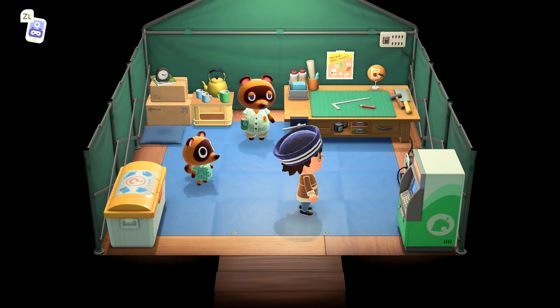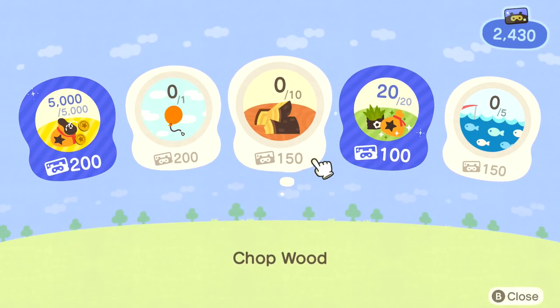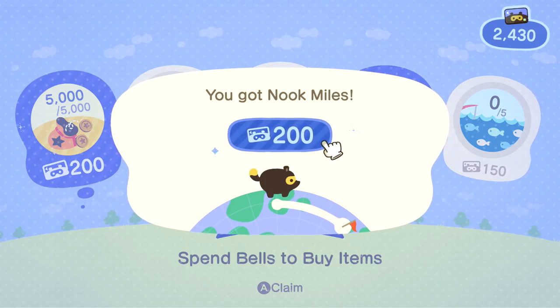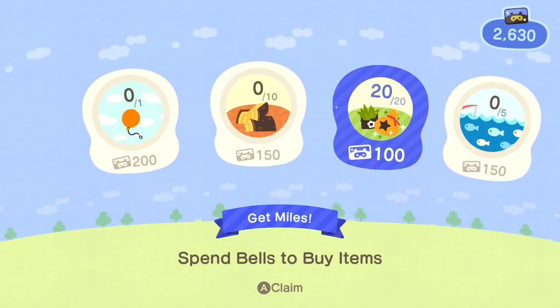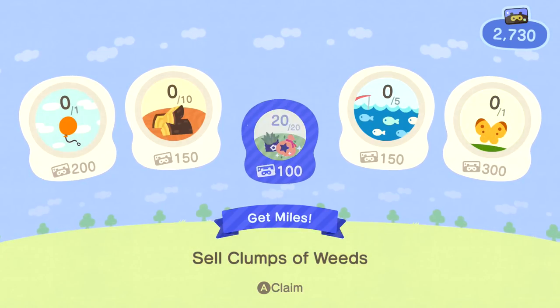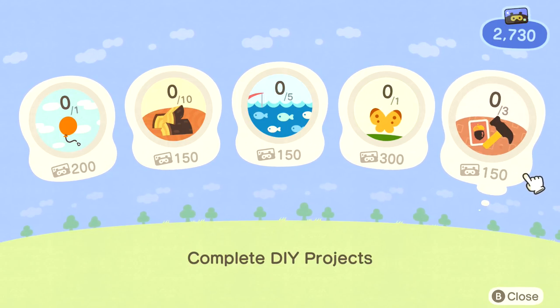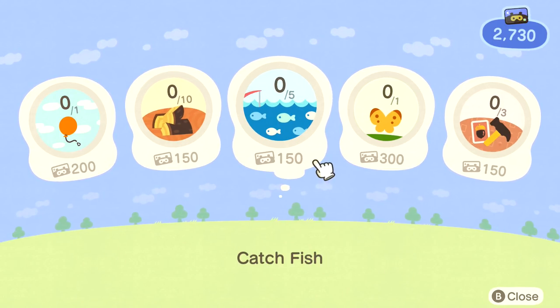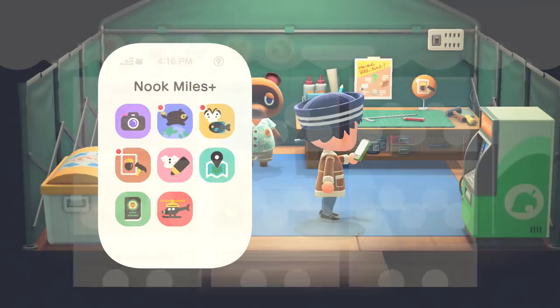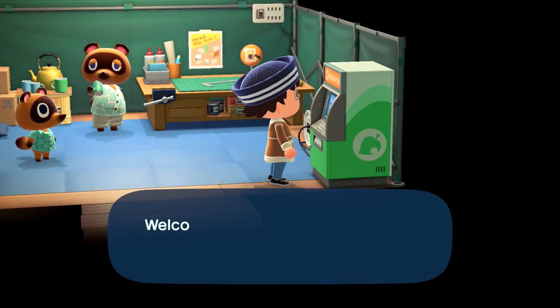And I should have enough, if not now, after these Nook miles to buy another ticket. So I already do, but here we go. Oh, that was of my 5,000, so we get 200 right there. And then over this way, we got that. And now we have to probably catch a bagworm, which I've only found one of. Complete 3 DIY projects. That's gonna be a bit of a pain, just because using materials isn't always the best. But for right now, not gonna worry about it.